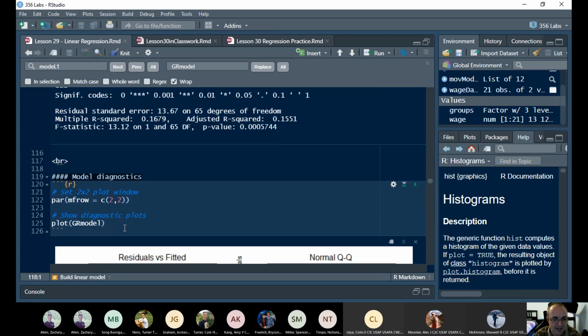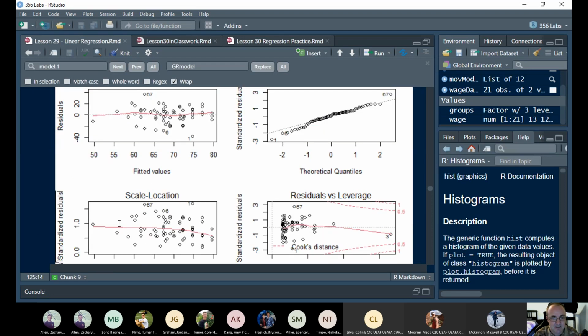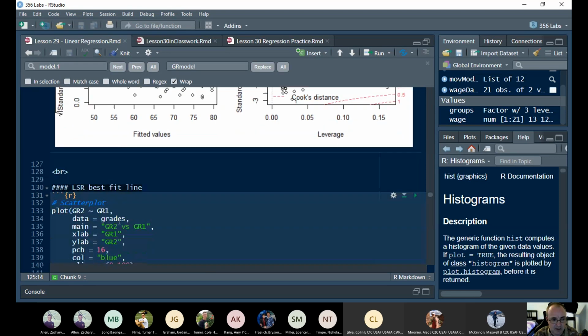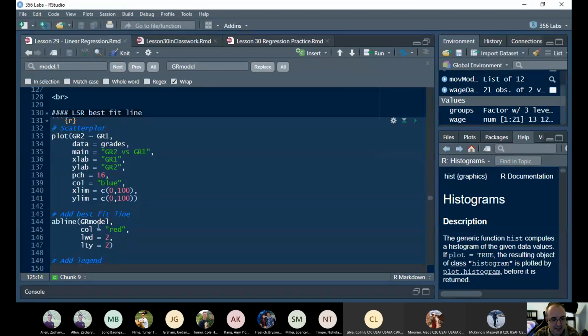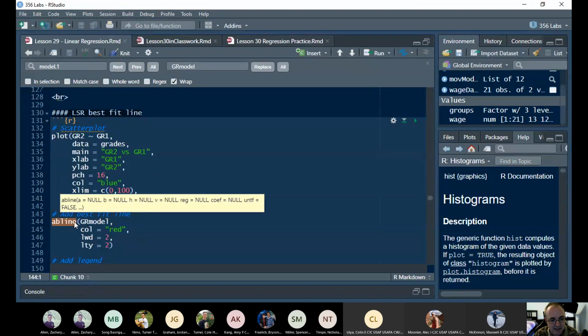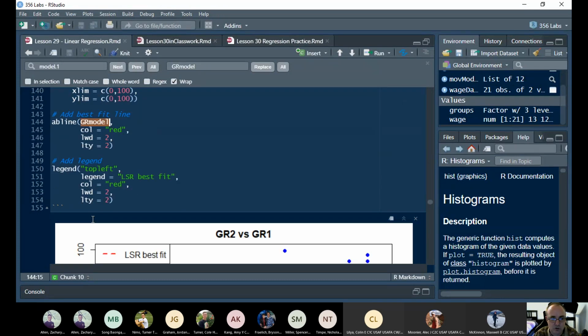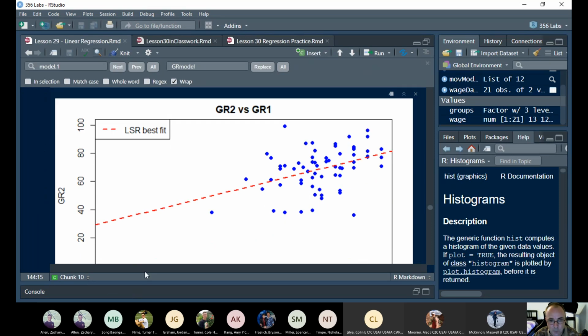And then we can do our diagnostics by just saying, plot that model, right? And again, it's easy to plot it, but then you need to know what these mean and how to interpret them, right? And then if I want to see what it looks like on top of it, I can just do an A-B line. And R knows, if I say, hey, do an A-B line of my model, oh, he wants me to look inside and grab all the stuff to draw a model so I can see what it looks like.